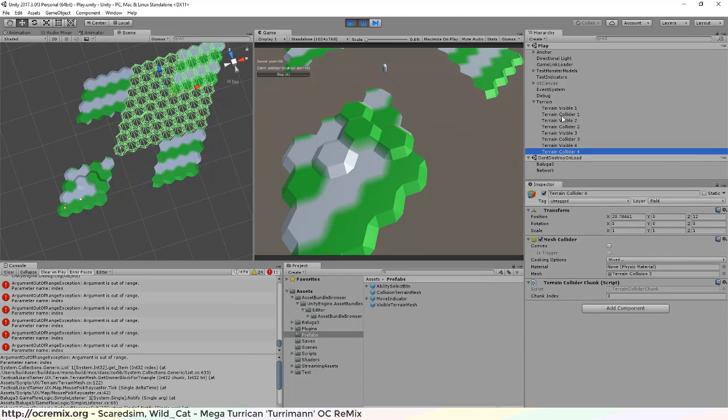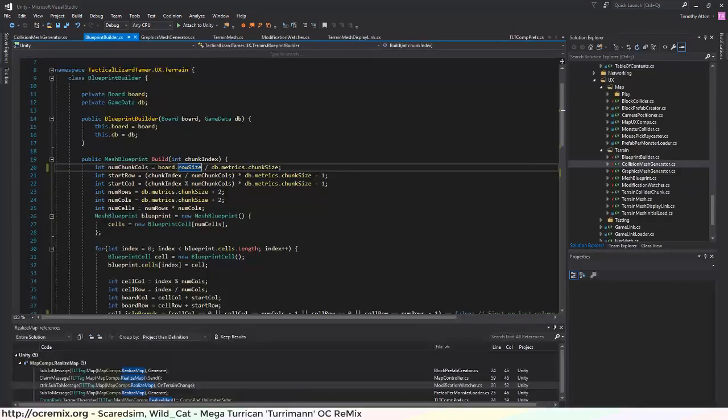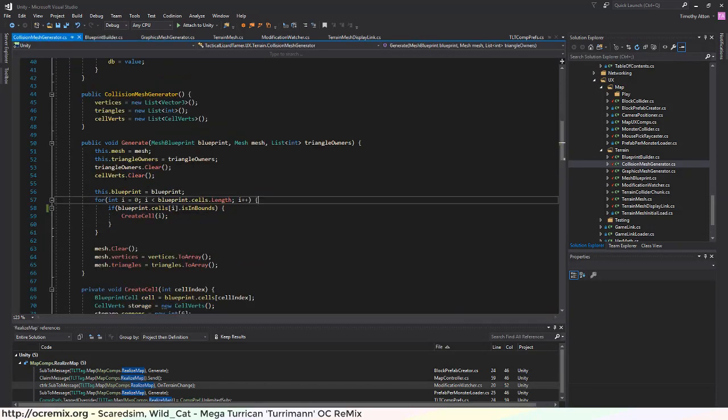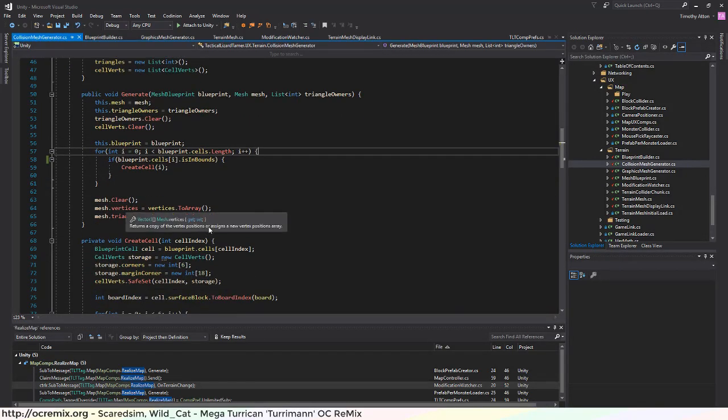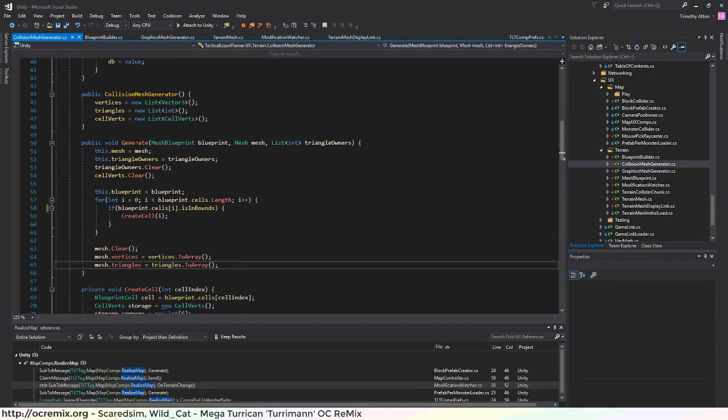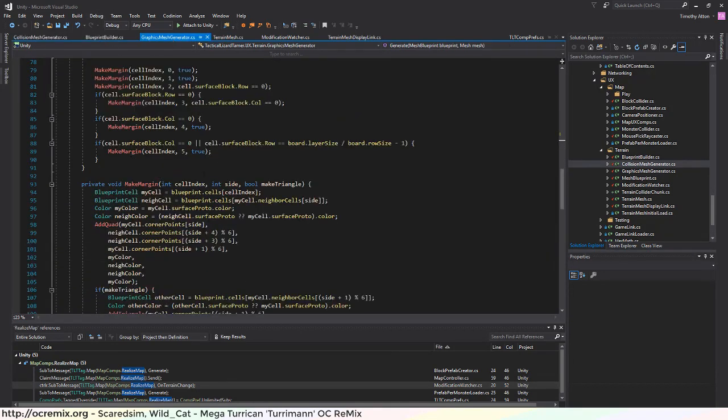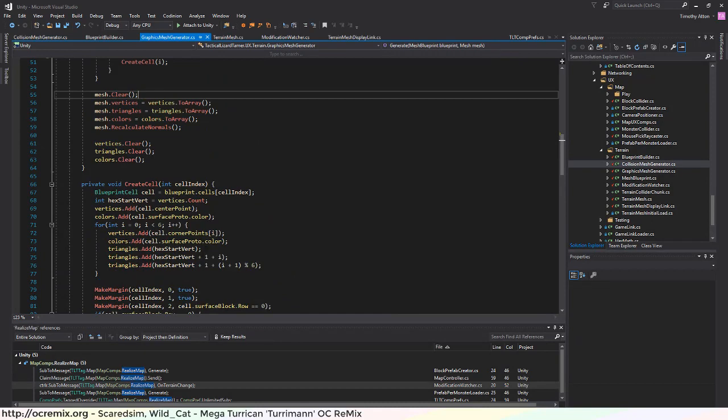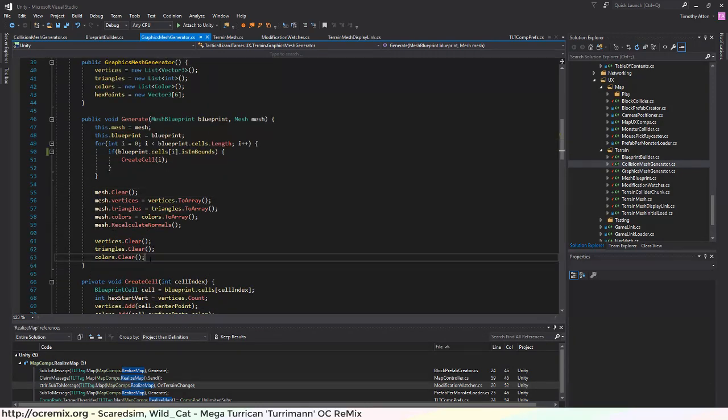I bet that this is just that the collider generator doesn't clear all the arrays when it starts over. So, yeah, it doesn't clear the triangles or the vertices. It's important to do.